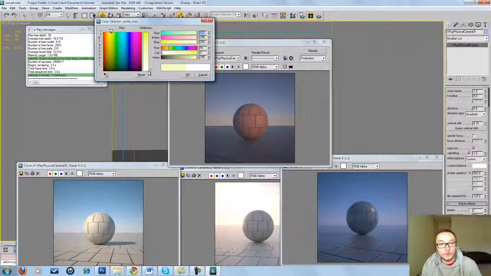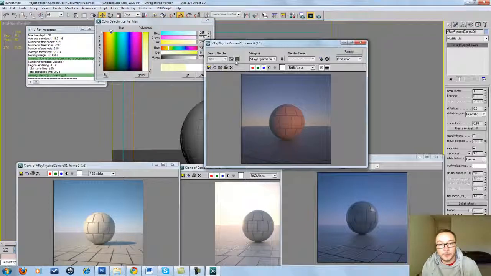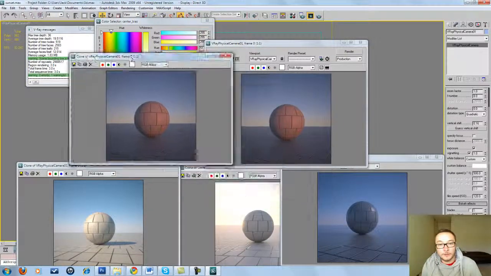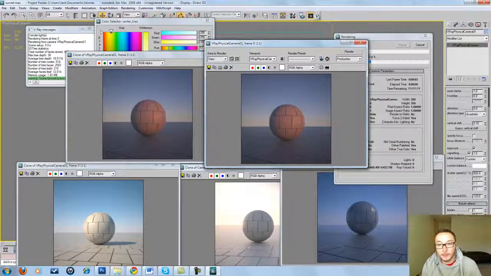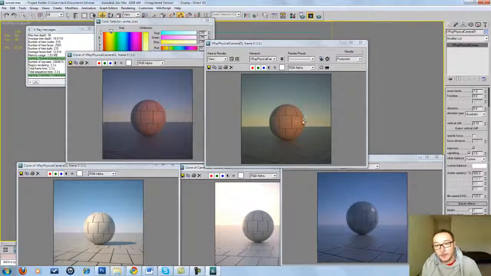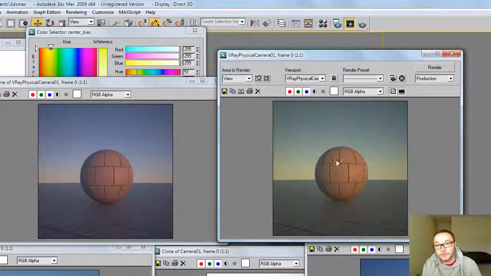Let me just show you the difference between this color balance and the second one. So you see, this looks not that natural. Lots of green and yellowish color.